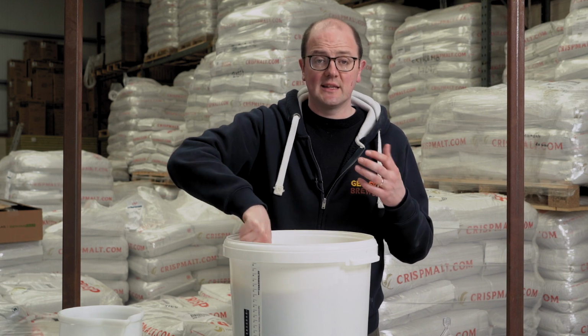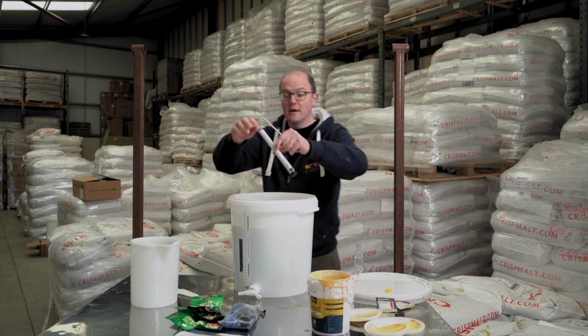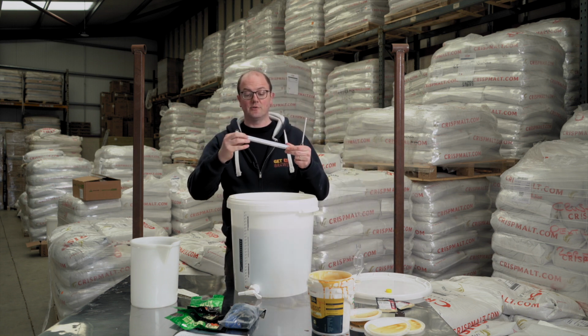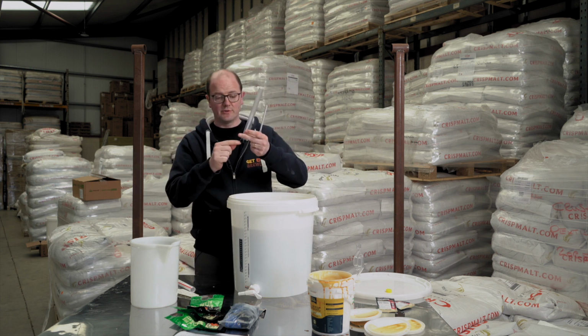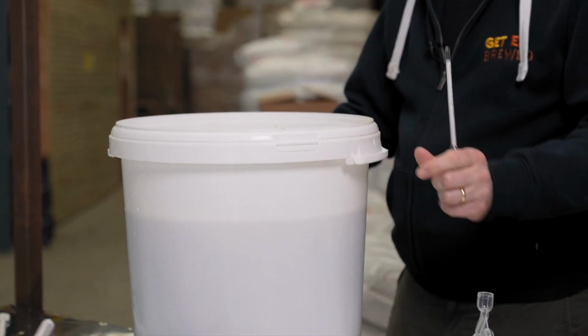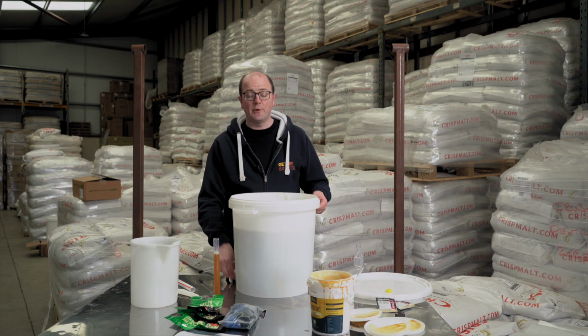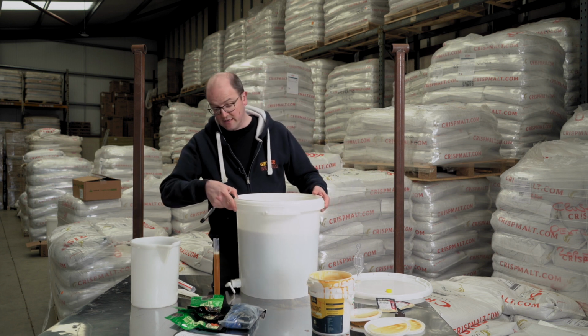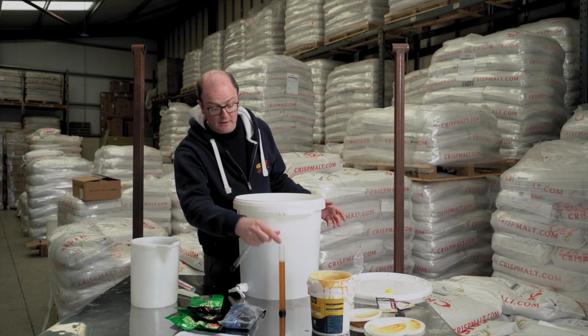What we want to do now is add the yeast and let fermentation get started. But a good point at this stage is to take a hydrometer reading, and your little hydrometer container turns into a trial jar if you just move the stopper to the bottom. So I'll just bring this round to allow me to get a sample. The reason you take the sample of the wort now is because if you add the yeast it will distort the reading that you get.